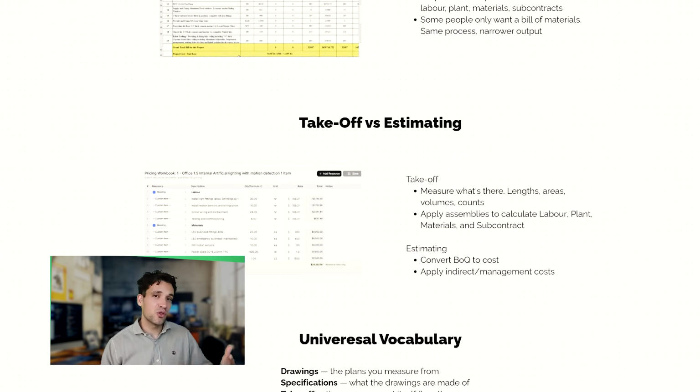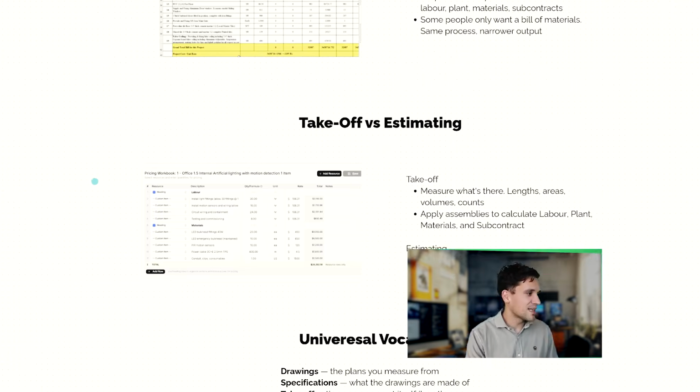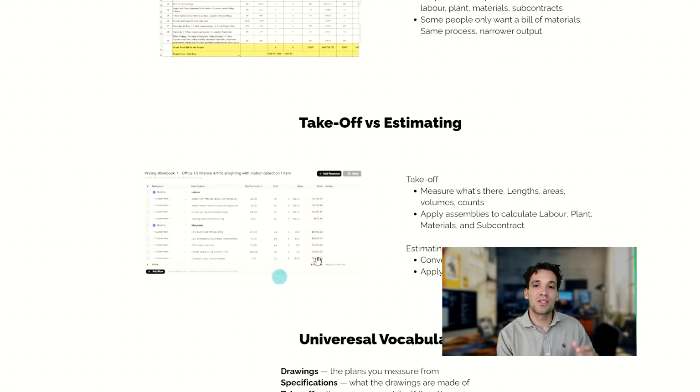So we'd need to get quotes from suppliers to actually provide the concrete. We need to understand the scope of works to work out what our responsibilities are for disposing of the concrete. We'd need to factor in supervision and management. We'd have some indirect costs associated with that, like allowing for crib sheds and site facilities. All of this, I would say, is the act of estimating, when I would say the actual performing of the takeoff is purely the process of calculating the bill of quantities.